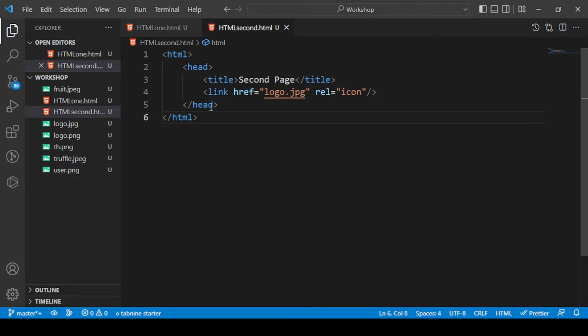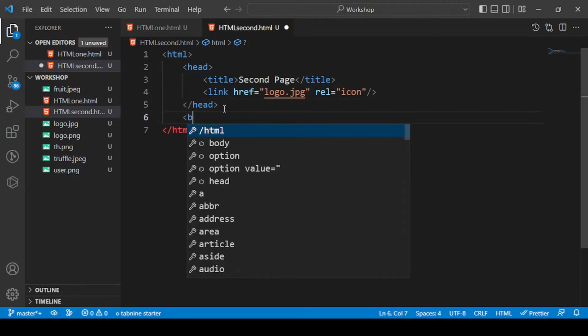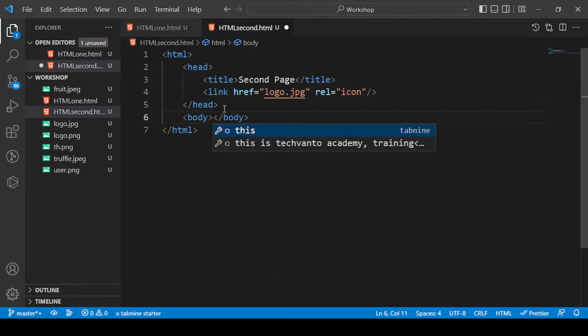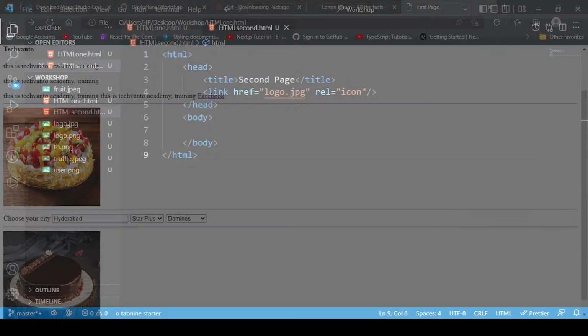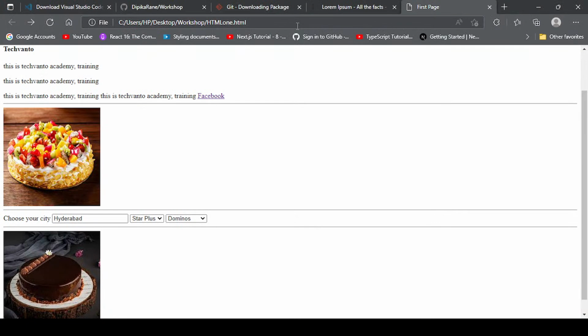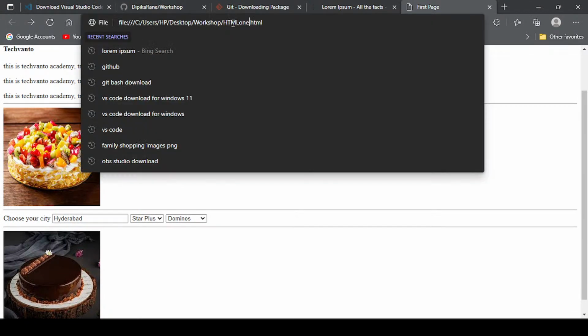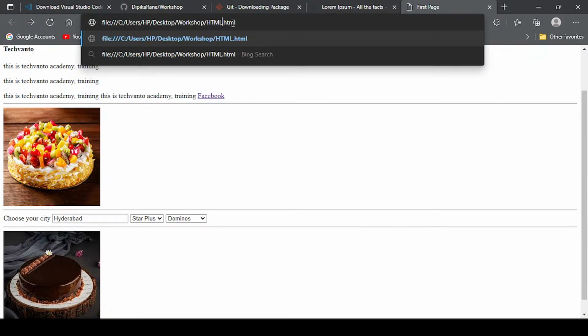So just below, the body tag we will write, and then we need to open the second page. So what we will do, we will switch this page to the HTML second here, from here. Otherwise you can go from the folder also.